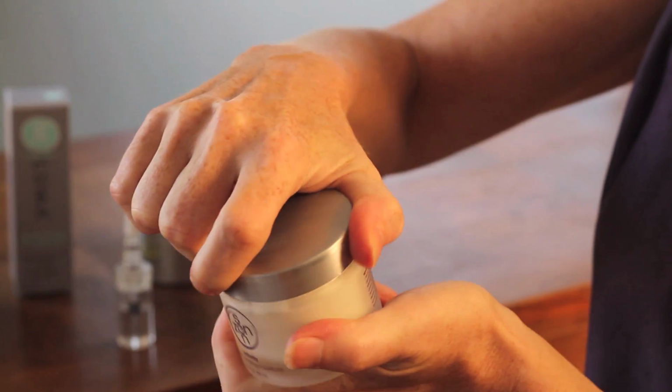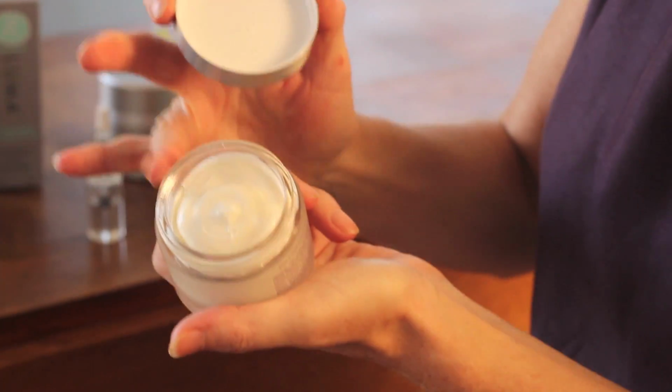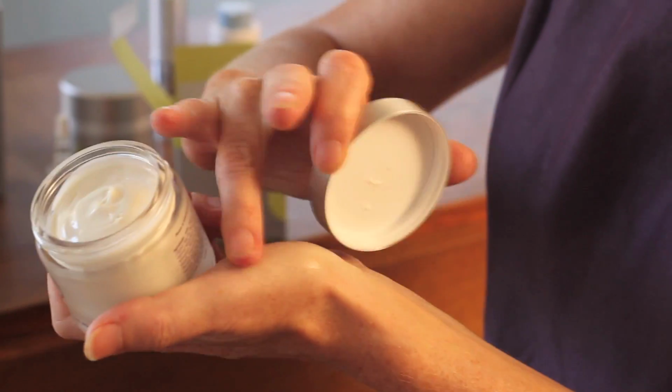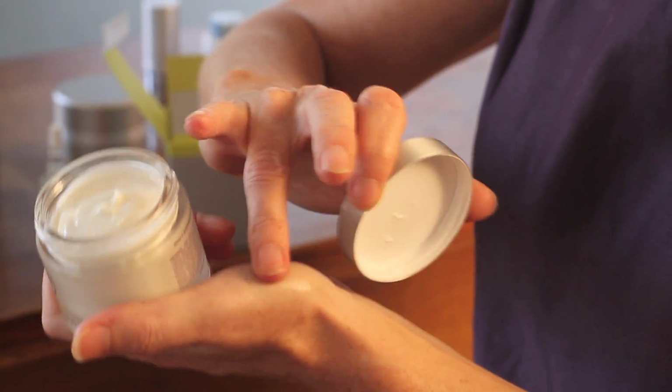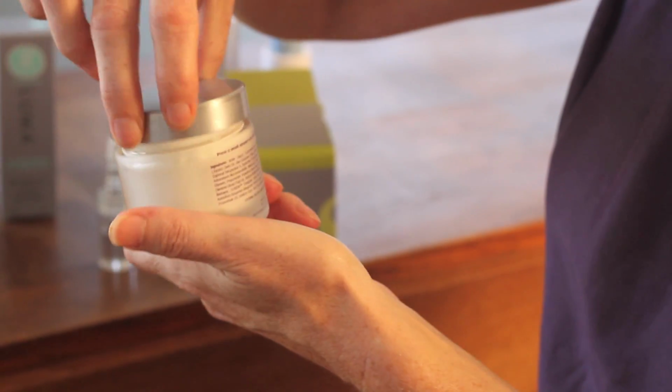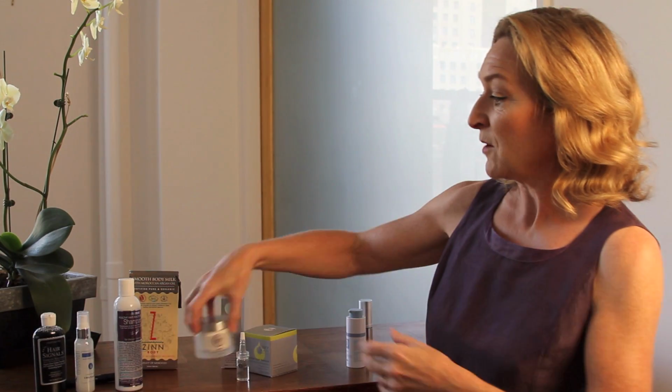And now, when we get older, most of us concentrate on our face and we forget to look from the chin downwards until suddenly we notice our necks are beginning to age and our knees are looking crepey and wrinkled. So you need to invest in a great neck cream and body lotion. This is a really heavy-duty moisturizer from a company called Senzen. They're a spa based out of San Francisco, and they just came out with this new, very natural skincare line, which also has potent actives in it as well. This is Infinity, and it's a heavy-duty moisturizer. Personally, I can't use this on my face, it's a little bit too heavy, but for the neck and décolleté area, it's fantastic. It's really rich and nourishing, and will make a big difference.